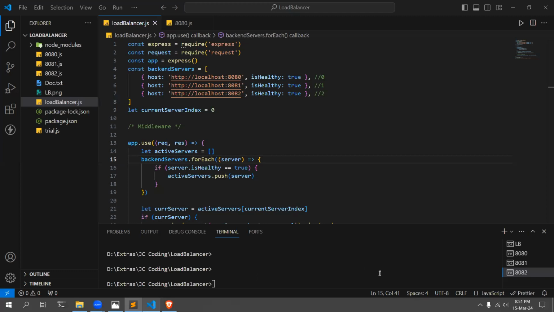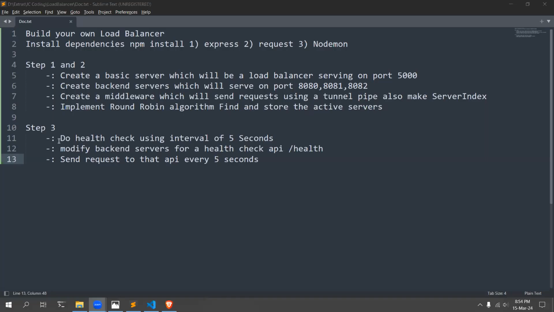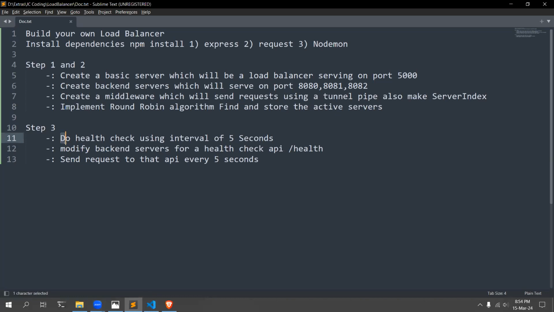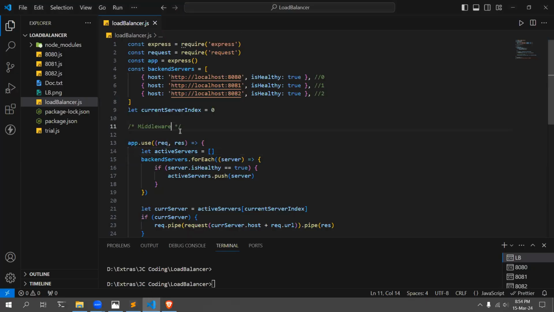So let us move on to that. To handle that conflict, we will do the health check using an interval of 5 seconds. Then we will modify the backend servers for the health check API using the endpoint /health, and we will send a request to that API within 5 seconds. So let us focus on the first task, which is the health check using an interval of 5 seconds.